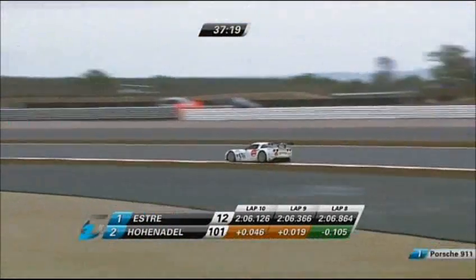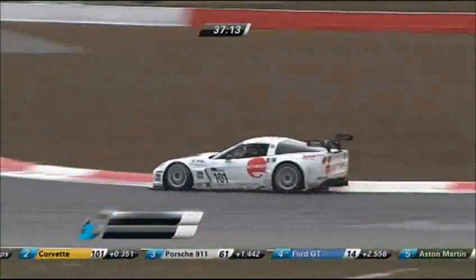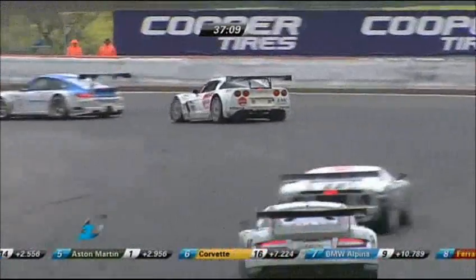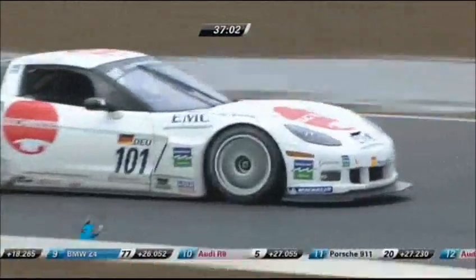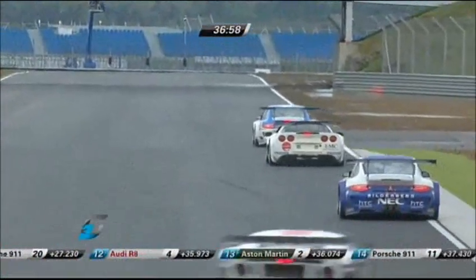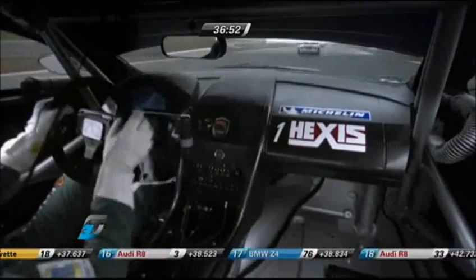I think we can see that Corvette is hustling that Porsche quite a lot now. I think his pace seems to have improved over the last 3 or 4 laps, and I think he's getting himself in a possible position to actually overtake that at some point. I think it's a bit twitchy there, that Porsche, leading on to the left kink as we go on to Wellington Straight. We've still got the top 5 cars pretty much nose to tail, just a few car lengths between a couple of them perhaps, but certainly very, very closely matched.